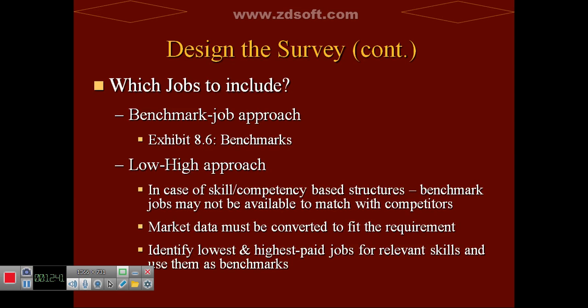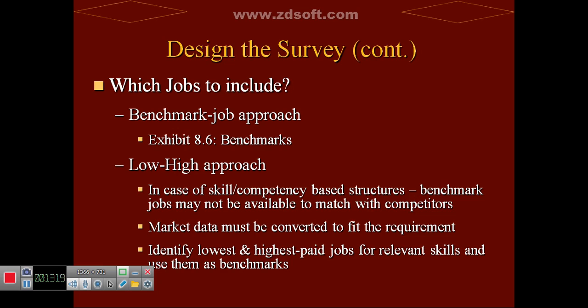Survey design continued. Which jobs to include? If you consider a company, there will be a wide variety of jobs. For example, if you consider job families, there will be operations, who work on the shop floor in production, marketing, finance, human resource, general administration, and many more families of jobs. Considering all the job families, and within each family all the job types, will be a big task, and the quality of the survey might get affected.